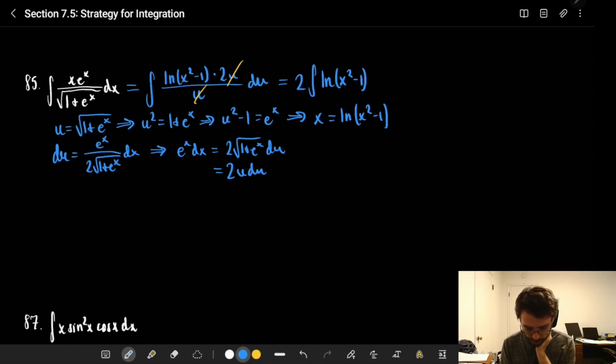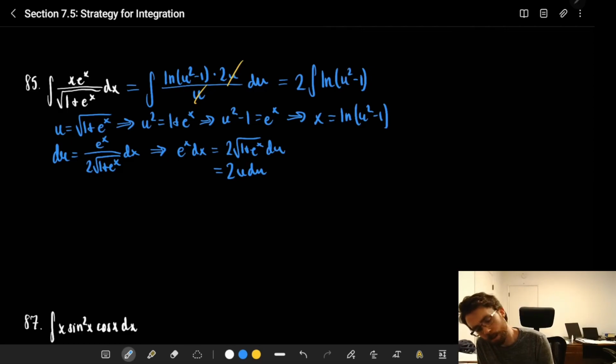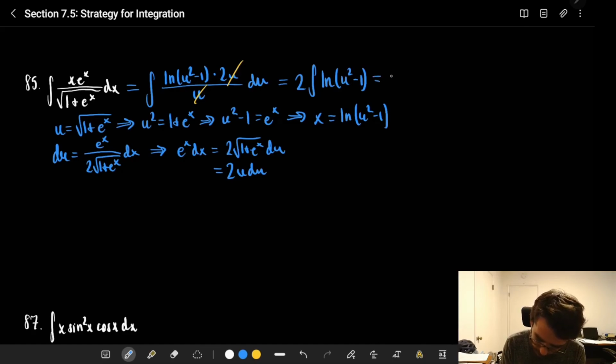I shouldn't have had x. Yeah. Okay, that was just a typo here. That's u squared minus 1, not x squared minus 1, so that's a u. Let's erase it and rewrite it. Okay, it doesn't affect anything, I just wrote u instead of x. Same story here. How do you integrate that? Oh, that is nice.